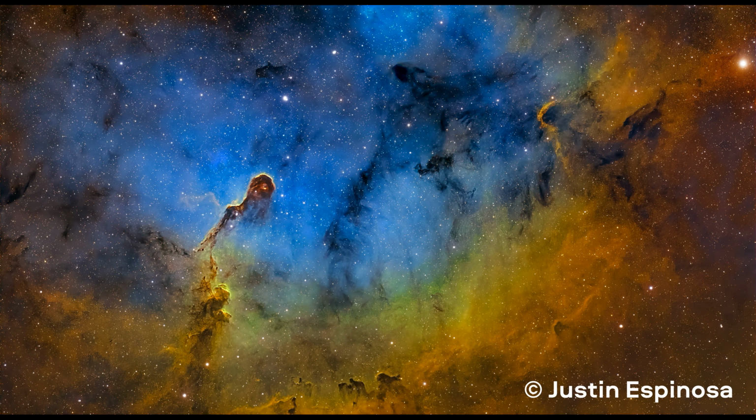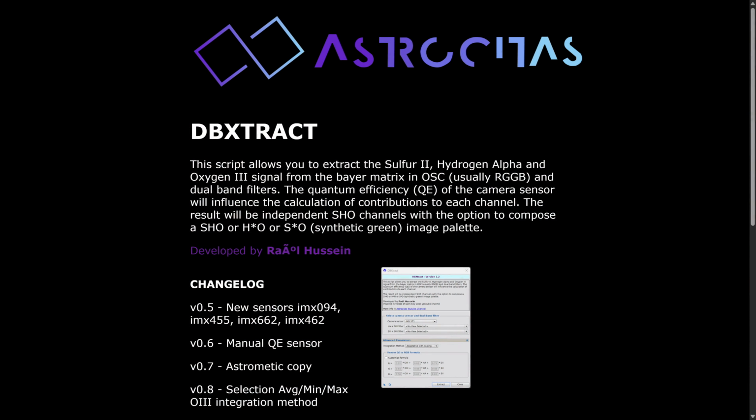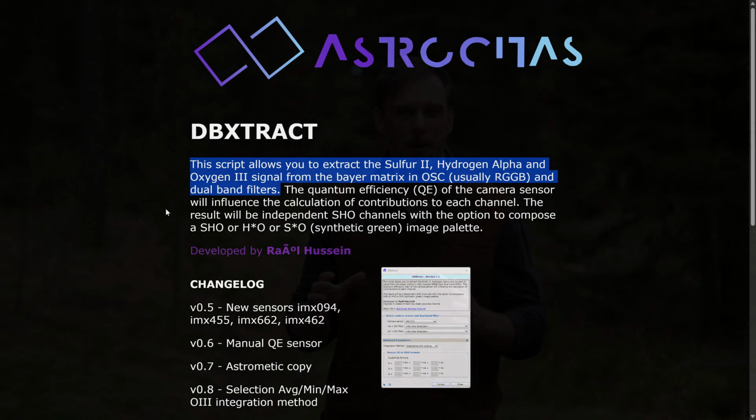So what I'd recommend doing is, let's say you capture 8 hours with your D1, L-Ultimate, whatever filter you might have. Then you photograph that same target, same composition, for another 8 hours or so with the D2 filter. Then you can stack your images separately, bring them into PixInsight, and in just a few minutes, you can have your SHO image with a little bit of extra work. That might be a great alternative, again, if you don't want to spend $3,000 and buy a whole monochrome setup.